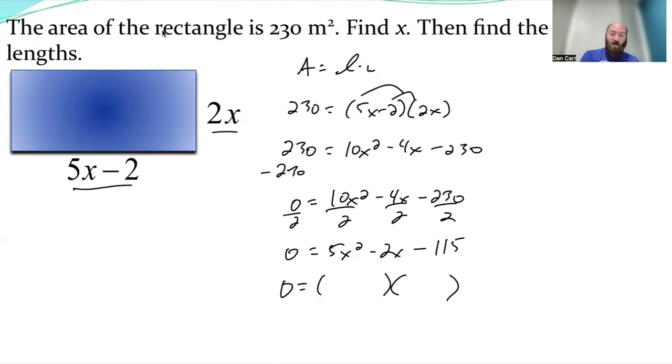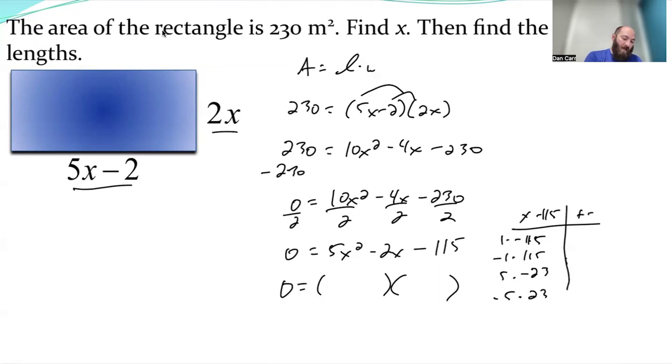There's only so many ways we can multiply to negative 115. Okay. I'll just list them all out. We got 1 times a negative 115, negative 1 times 115. And then we can do 5 times a negative 23, negative 5 times 23. So I think we're going to do this one here. I'm going to add to a negative 2. Or sorry, no, I don't want that. Okay. So with our guess and check idea, I think it's going to lean towards these.